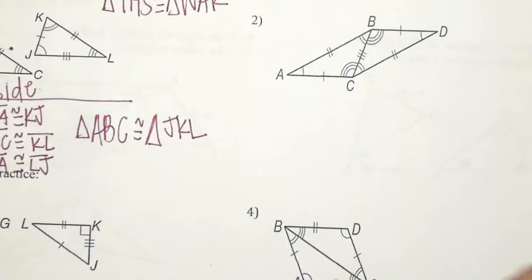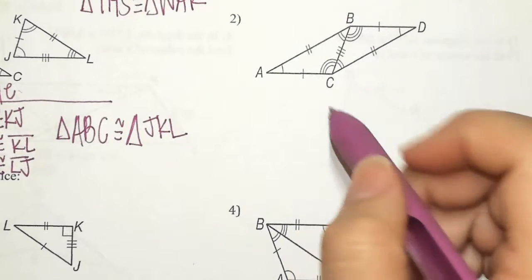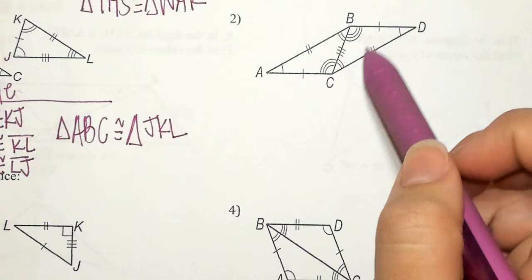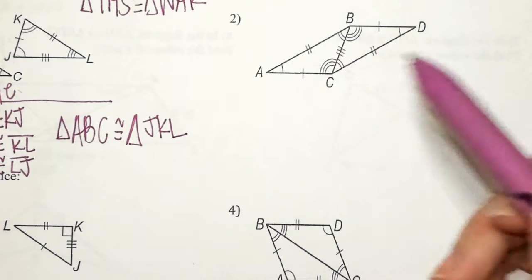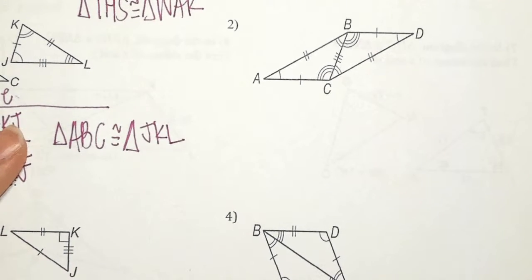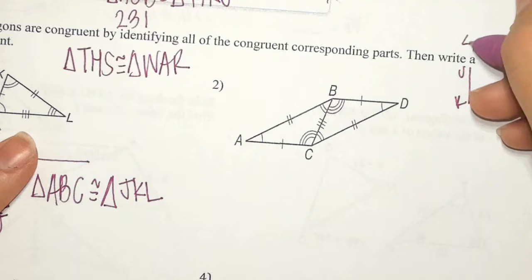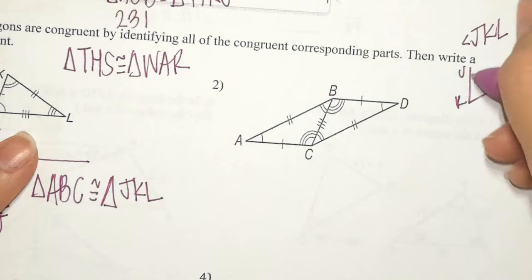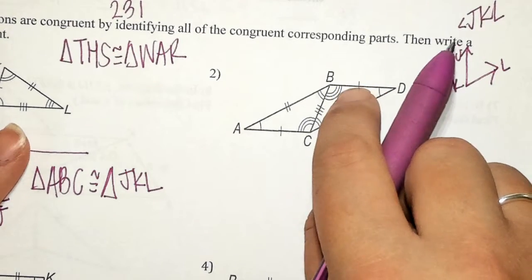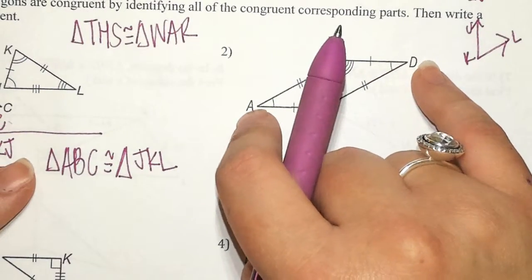Okay, so here's number 2. Here's the thing with number 2. You can't just say angle C, because angle C is made up of how many angles? 2. So do you remember when we used to have to label angles using 3 points? Do you remember, like, if this is angle JKL, you had to call it angle JKL? We're going to have to do that. You only have to do this when an angle is made up of 2 or more angles. Like A and D, I can just say A is congruent to D, right?